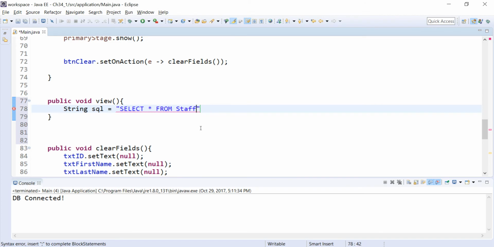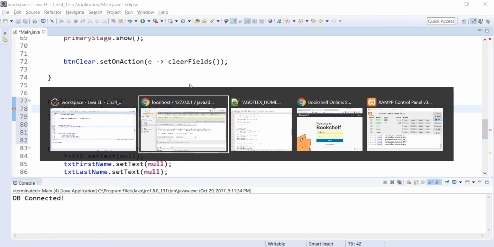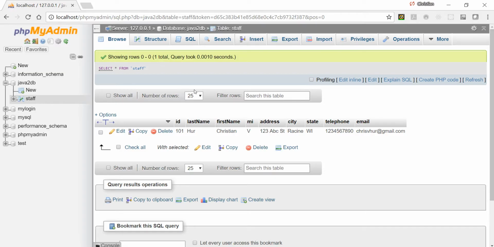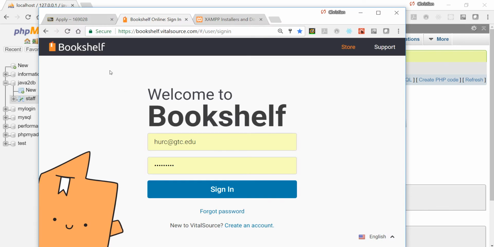But notice that we want to filter based on the form, right?